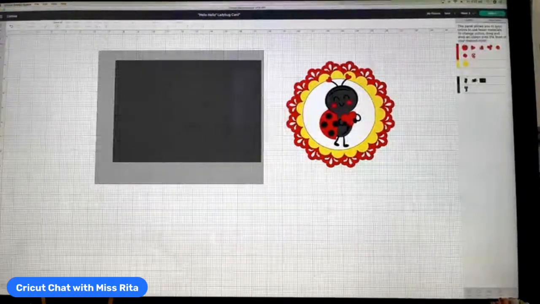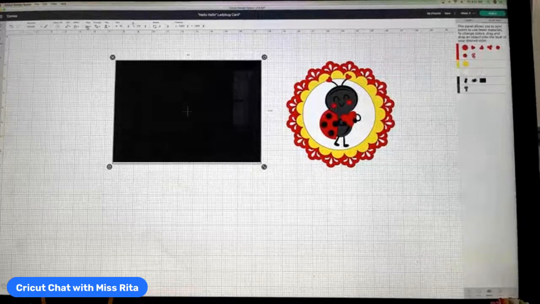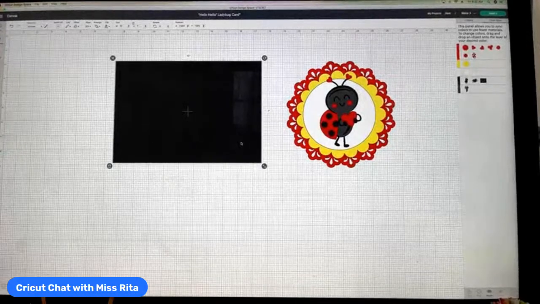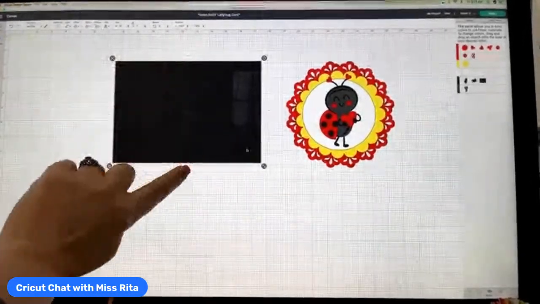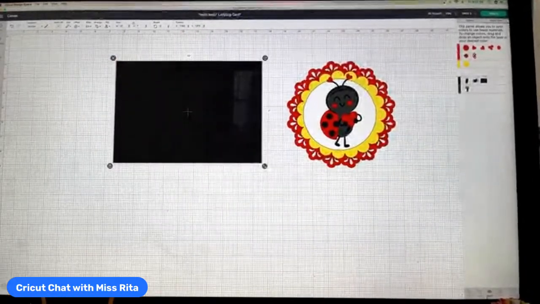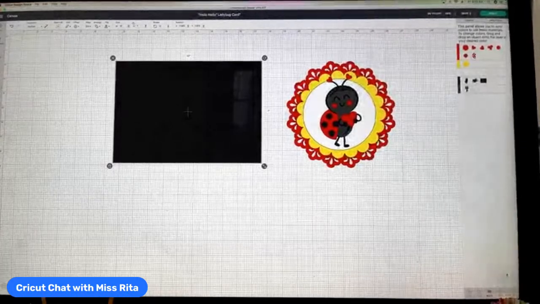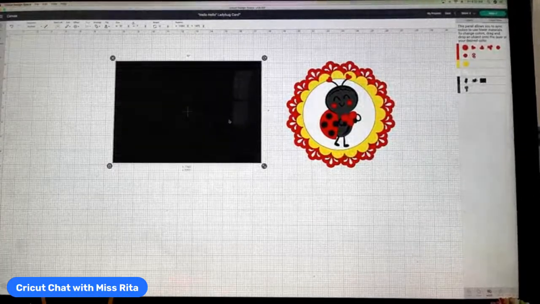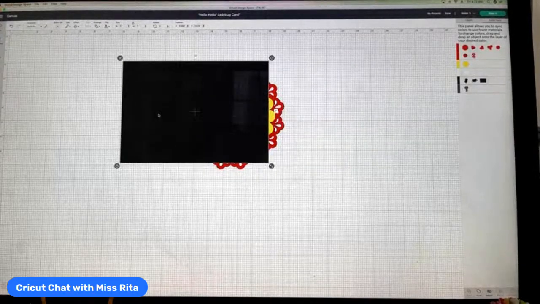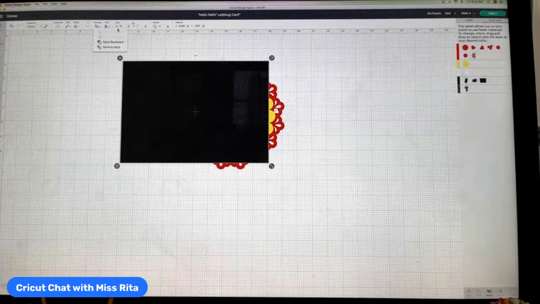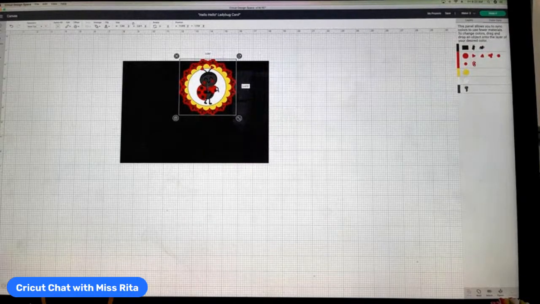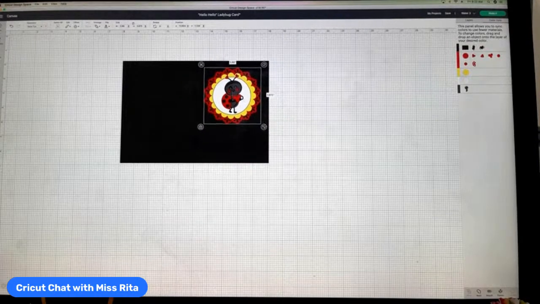And I'm going to select both of these and I am going to go to align and do center. Okay. Now, I don't know if you can see it, but there is my score line right there. I need to attach the score line. So I have to come down here and choose that paper clip attach. So this is going to be my actual card. And clearly, my Ladybug is way too big for the actual card. So I am now going to worry about size. So that way, once I've grouped it, I can sort of fiddle around with size.